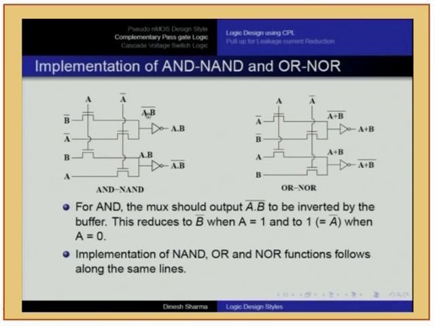You get 1. Right? But we want to connect only signals here. We don't want to bring in the power supply. So if you connect 1 and A is 0, you can connect A bar. So you bring A bar here. Similarly, this is NAND. Therefore, this must be AND. So this is A dot B.